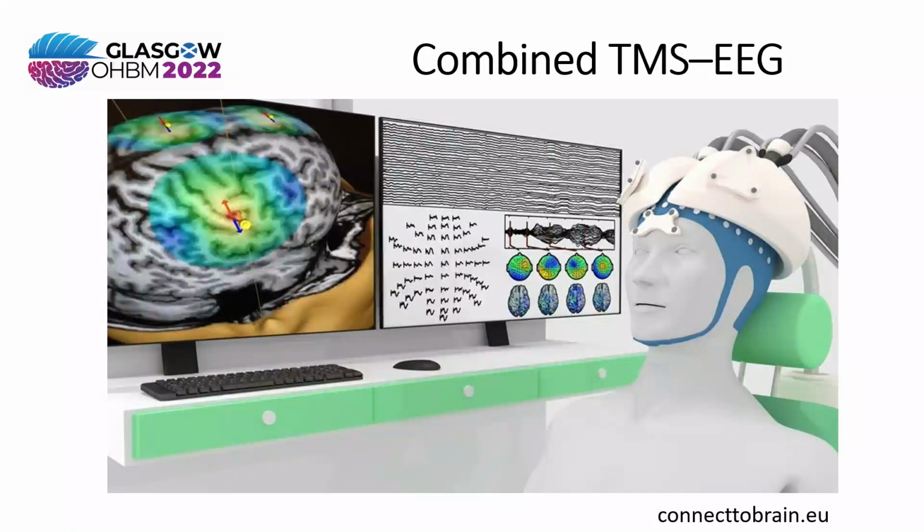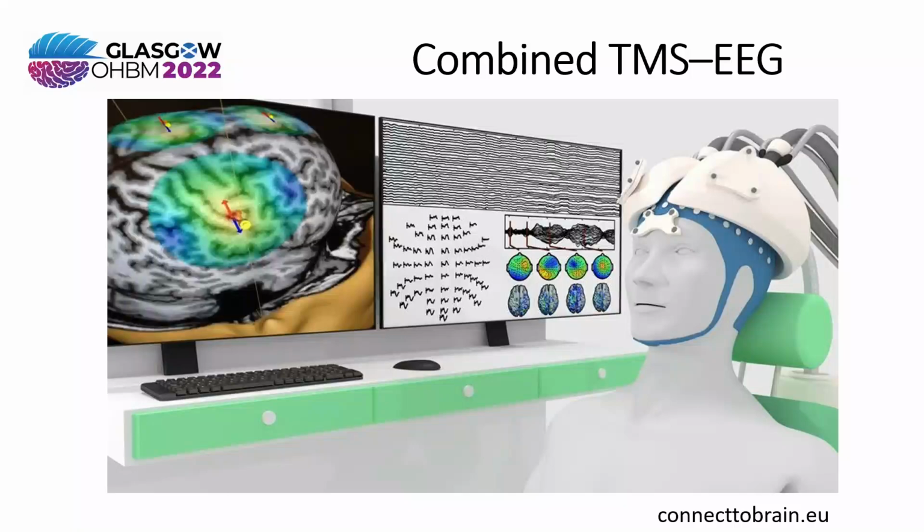What does it mean? So what you see here is an artistic view of the second generation TMS-EEG measurements, but it's not too far from what we have nowadays in the commercial devices. On the right, the subject is wearing a TMS coil helmet. In most cases there is still a more simple coil that is held by hand, but the idea is to drive this strong current pulse through the coil, generate a strong time-varying magnetic field, and that magnetic field then induces an electric field in the brain.